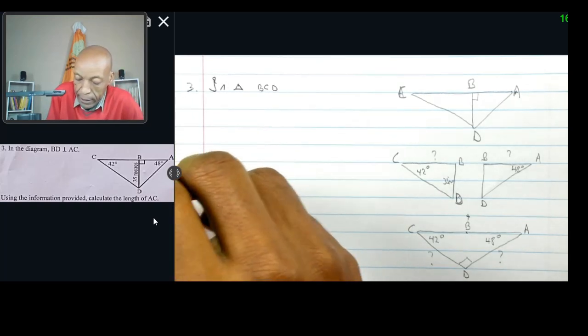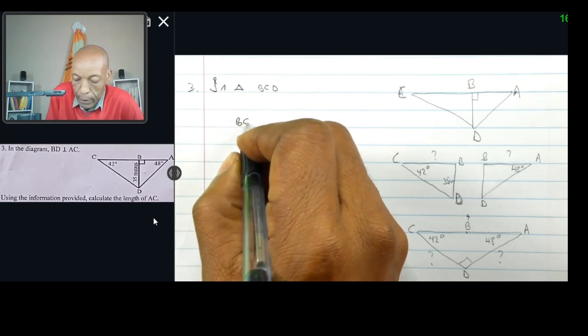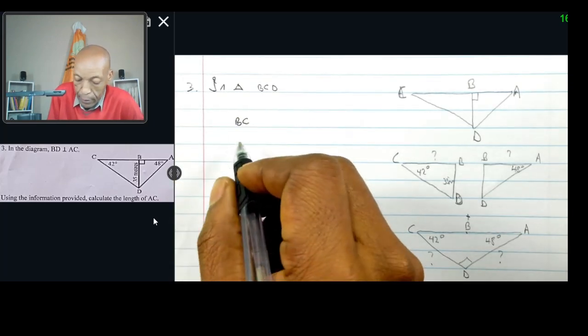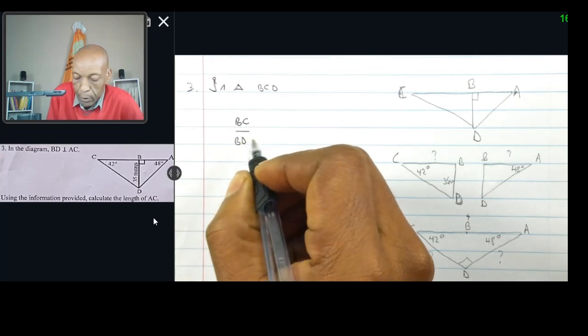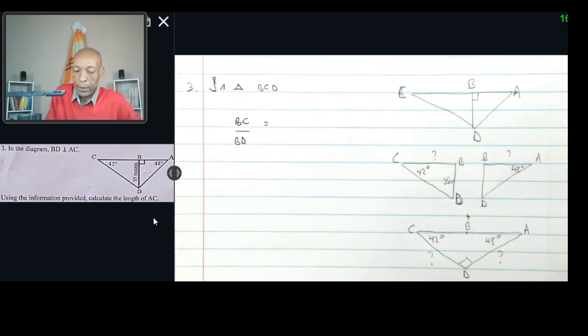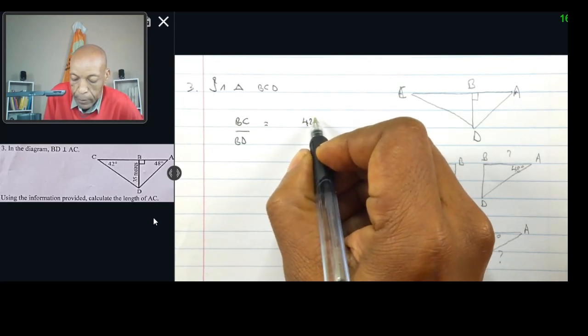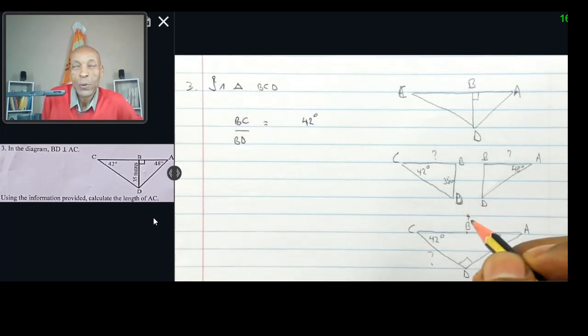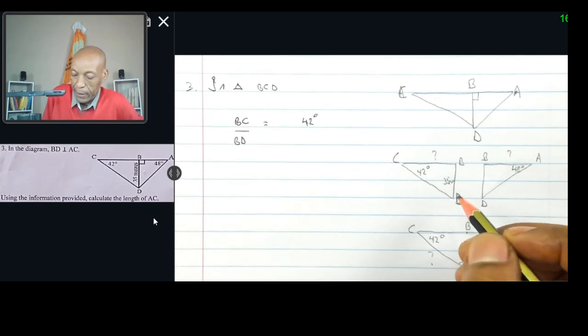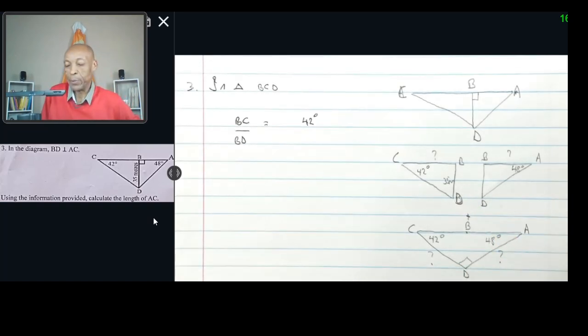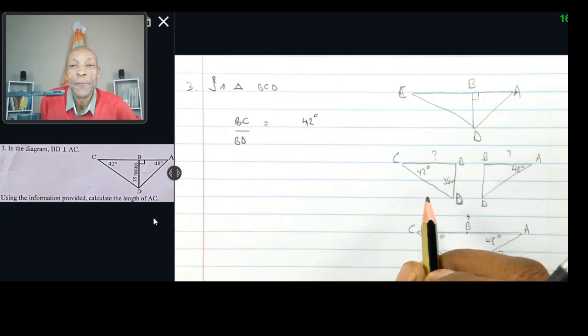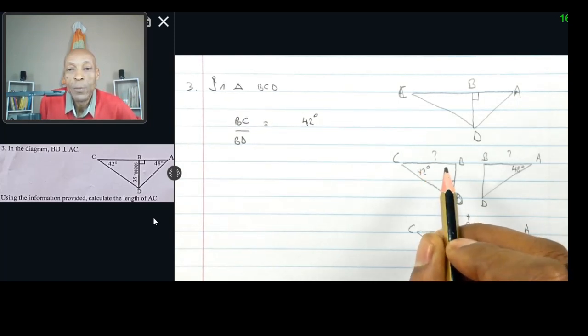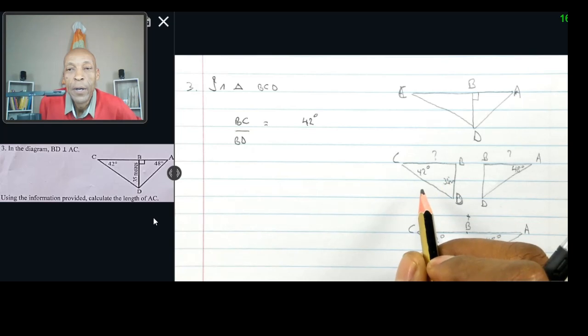Okay, because BD has a number. So let's write that down. So we will say BC over what? BC over BD. BC over BD is equals to what? It is equals to something of that angle there. What is that something? So let's check. In the other ones, we had opposite over adjacent. No, yes, opposite over adjacent. What do we have here? Where is BC? Is BC on the opposite of a number? No, it's not.